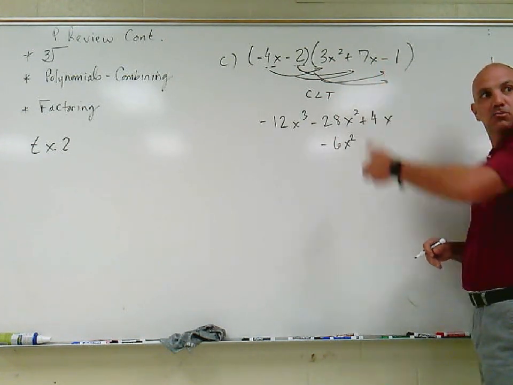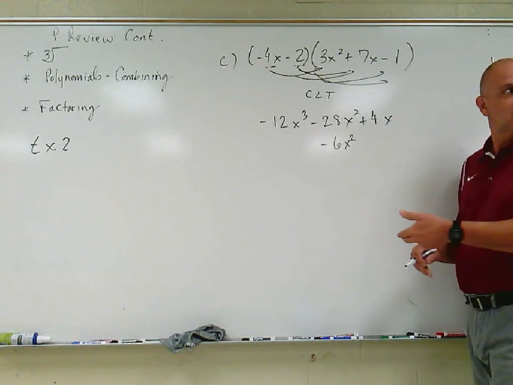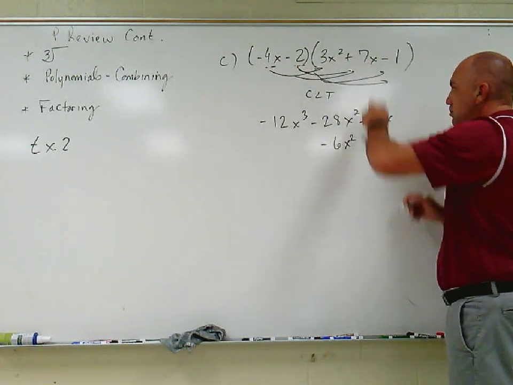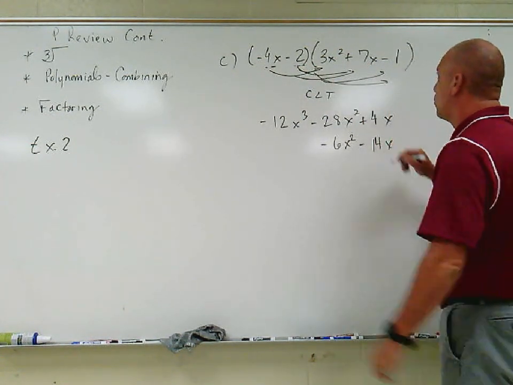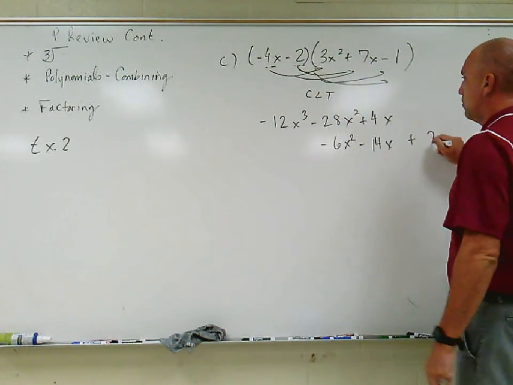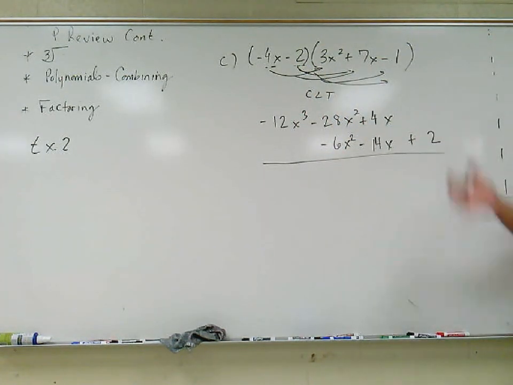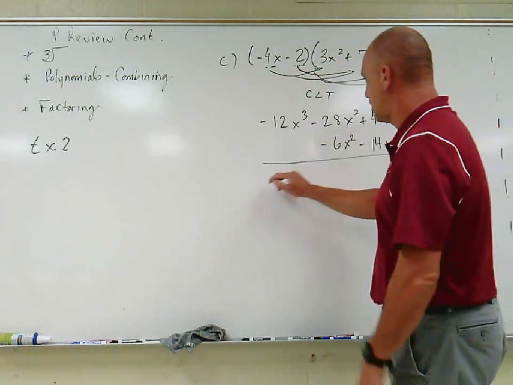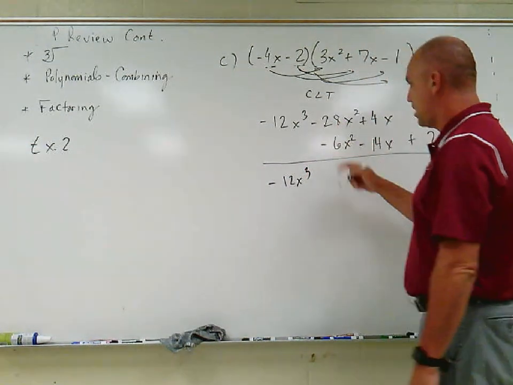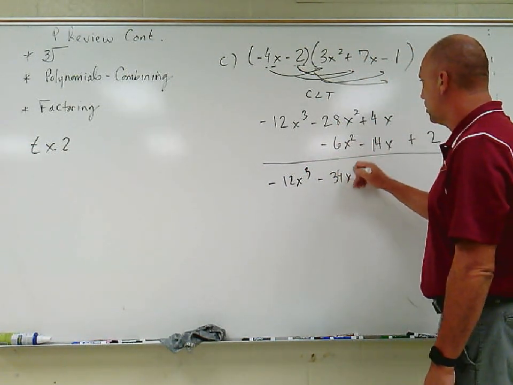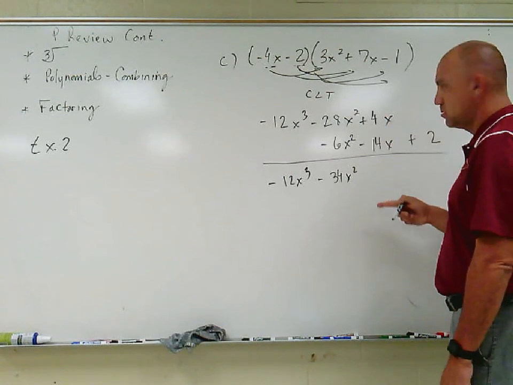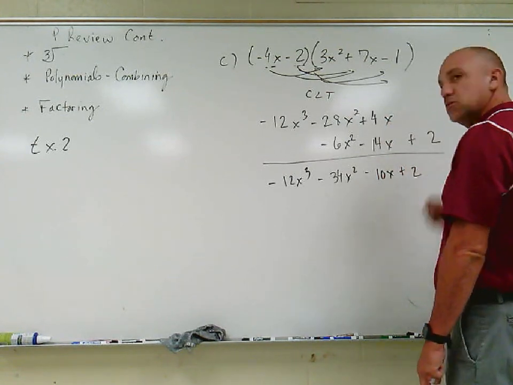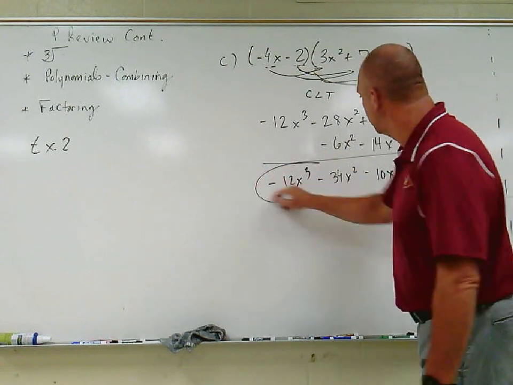I just drop down and put it right under the square. Now I can combine those. They're already in line. Then negative 2 times 7x, we get negative 14x, negative 2 times negative 1 is plus 2, and now you have everything lined up. I like to do it this way. You don't have to, but that's it. Now, no x cubes, your x squared, your x's, then you just add everything. Negative 28 and negative 6 is negative 34x squared. What do these two add up to? Negative 10x. Negative 10x plus 2. Is that what you got? You had it right.